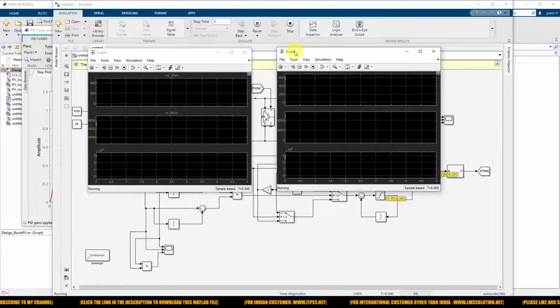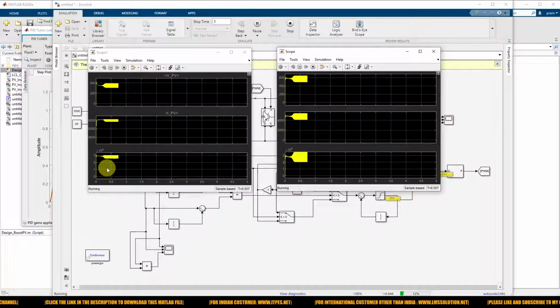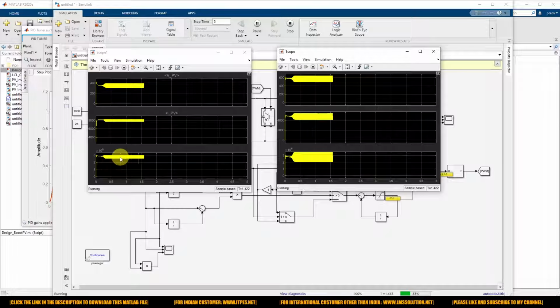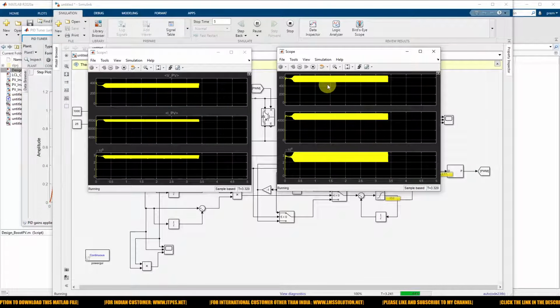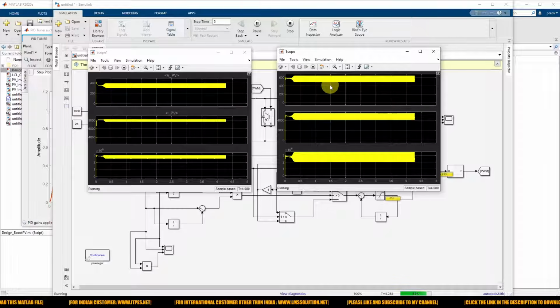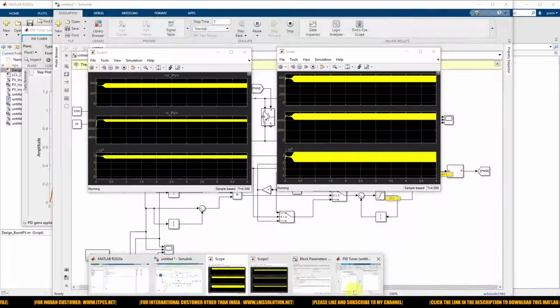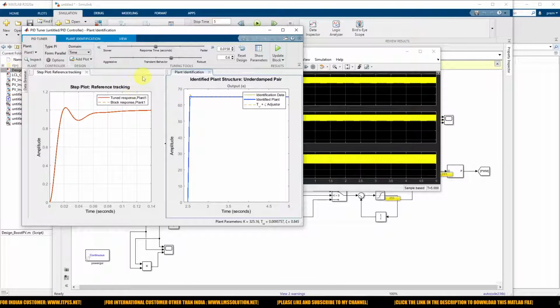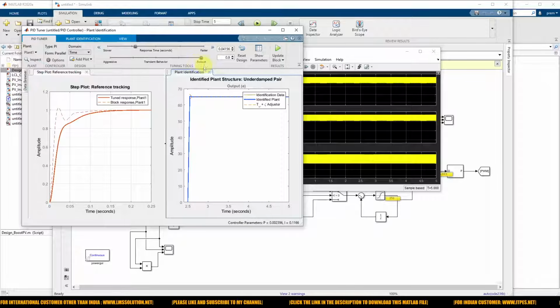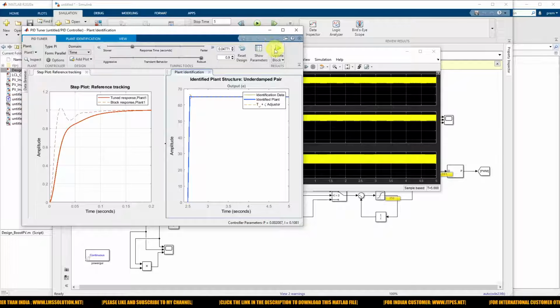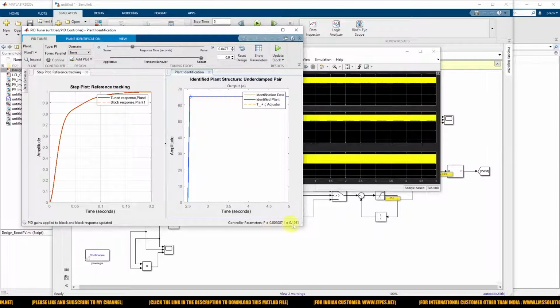The PV and the load side. But here also you can see that there is oscillation in the PV voltage and current, and also oscillation in the load voltage, current, and power. So I need to further tune the model. So I'm going to delay the response, and now I'm going to update this. So here you can see there is a change in the KP and KI.